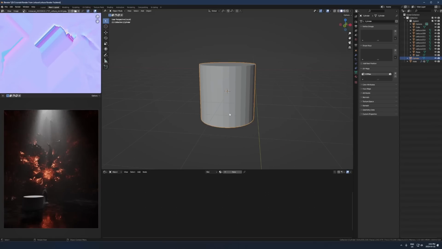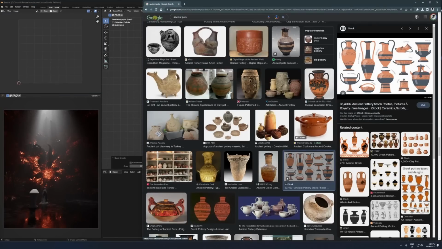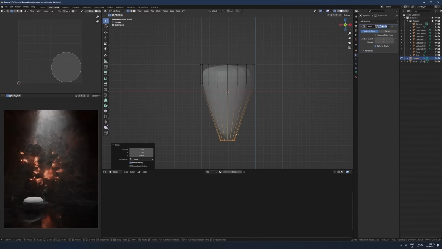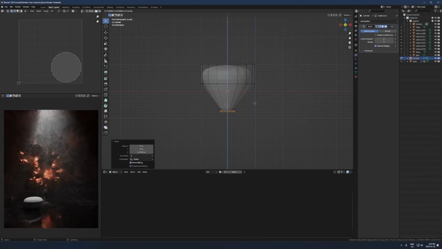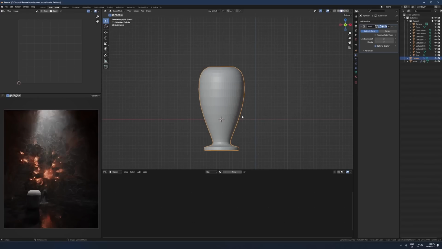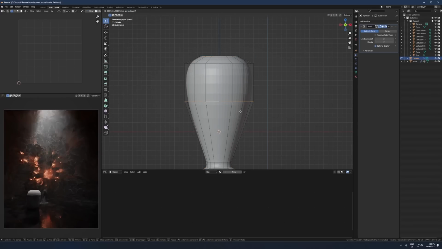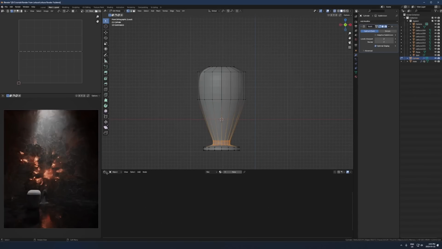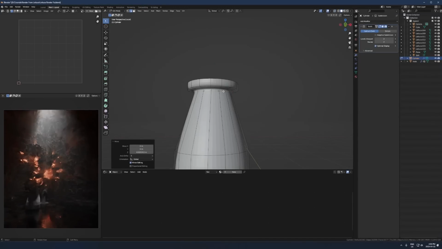Cylinder, here's how we're gonna do this. This is a good chart of different types. So this one here, it's thin, thick, down, and then round at the bottom. So this, down, extrude, and let's just do a loop right here. Pull this in and up, and there we go. Good. Doesn't need to be perfect, but the rough shape of that thing that I was looking at is gonna be good. Pull that down like this.